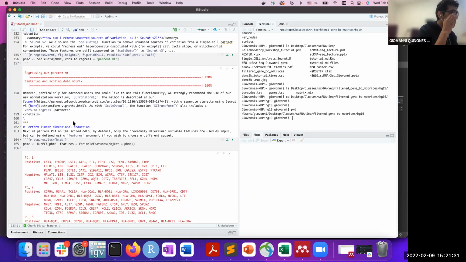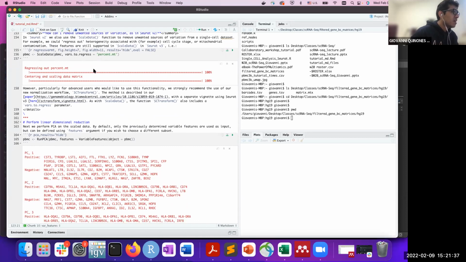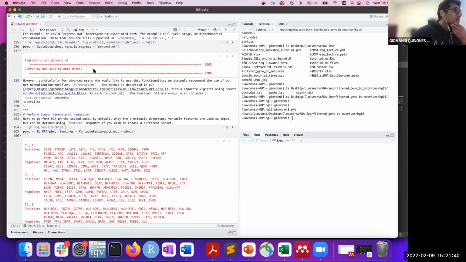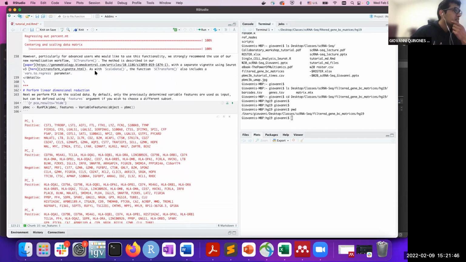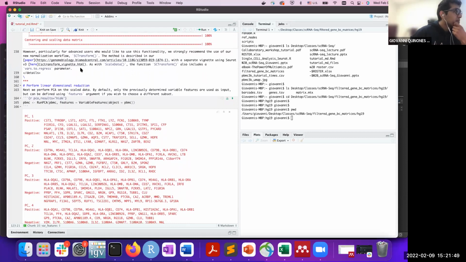That was a very brief explanation, but there is actually a lot of statistics involved in doing this, and we won't really have time to expand too much. And then the next step would be running our PCA analysis, which is principal component analysis. This is a key component of our analysis, so I think it would be good to take a 10 minute break here, and then we'll start with PCA when we're back.